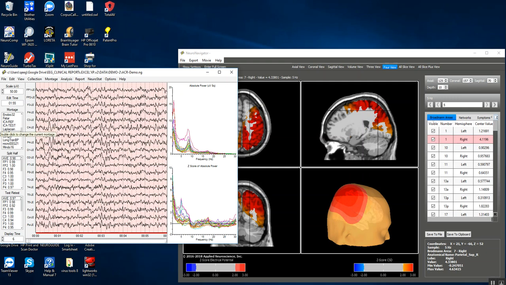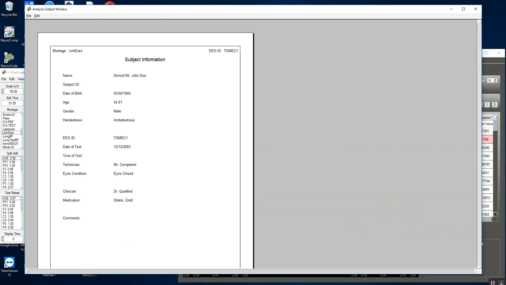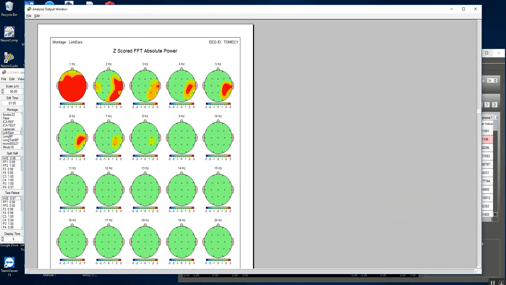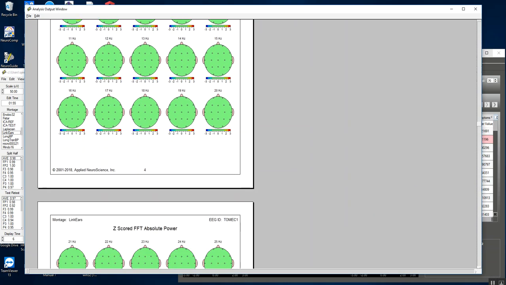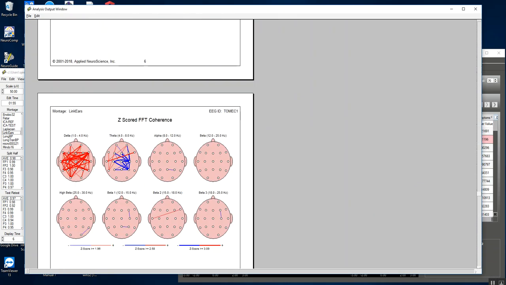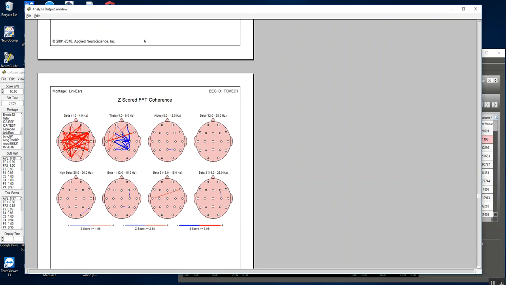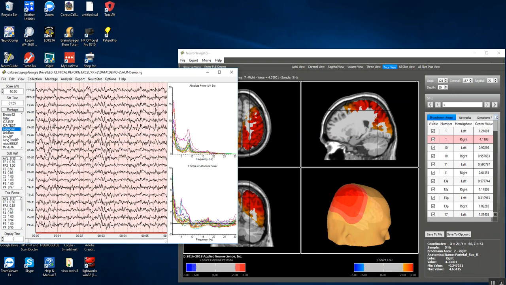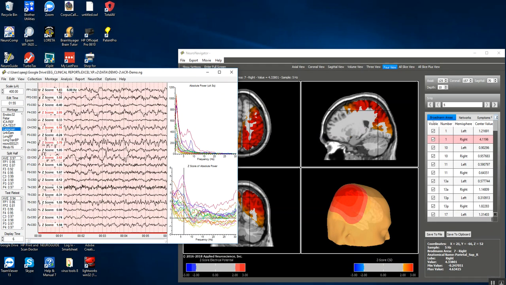You can also double click the Laplacian and also generate analyses just with your linked ears and get a view of the deviation from normal in the right parietal right central region where he was injured, as well as the coherence at the surface is decoupled with blue, meaning it's reduced connectivity. You can look at the Laplacian, which is the current source density at the scalp surface, in which you're looking at currents traveling at right angles through the skull. Again, you see the right parietal, right temporal regions are deviant from normal at the same frequency.